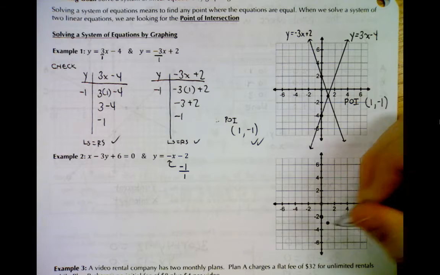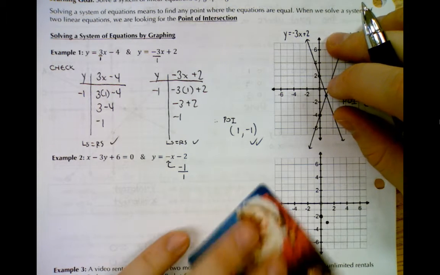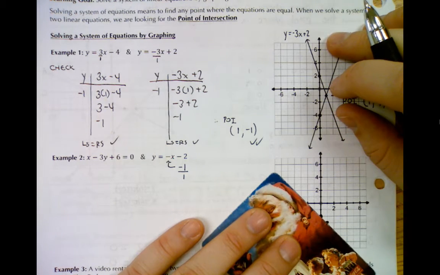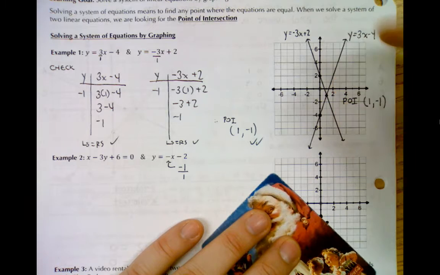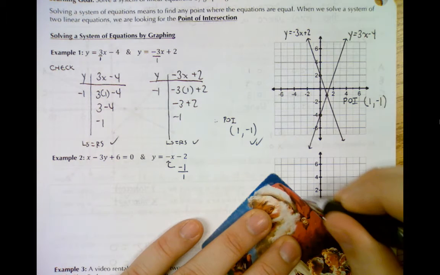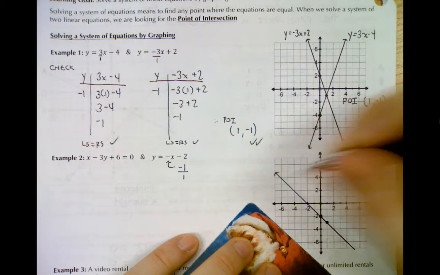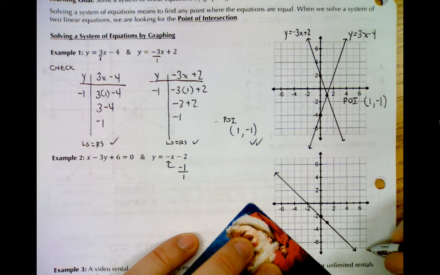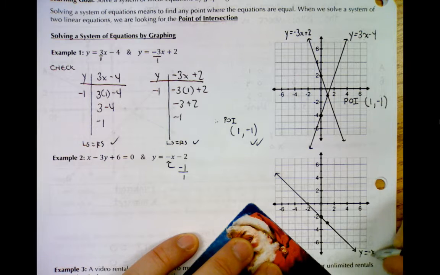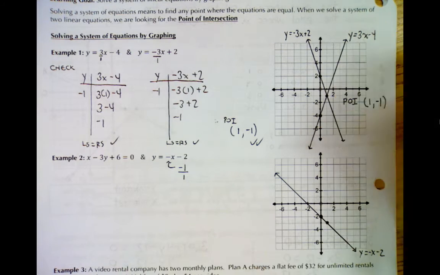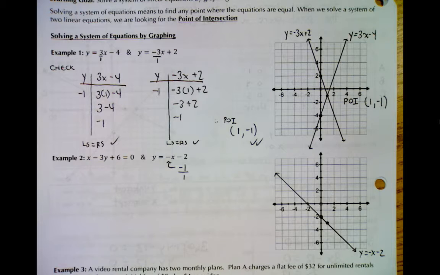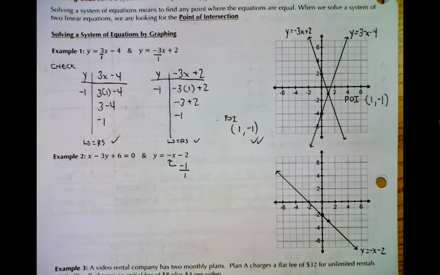We got 2 points, we can connect the dots. And continue the line all the way across the graph. Arrows on each end. Y equals negative x minus 2. Now, graphing a line in standard form is a little bit trickier. We learned a method yesterday. That method was to find the x and y intercepts. So I'm going to do that.